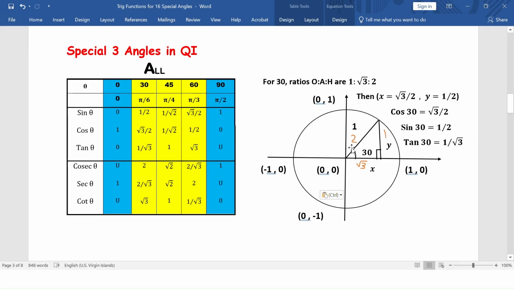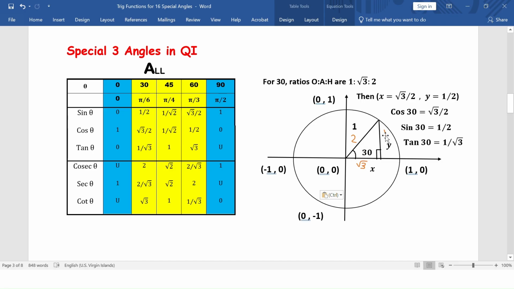normalize to make the hypotenuse 1. So all the sides, you must divide by what? By the ratio, by 2. In other words, if you multiply or divide all of them by the same number, the ratio does not change. The concept is that if I put here 20, if you divide by 10, it will be 10, and by 10 again, it will be 10 root 3, then it will remain valid.